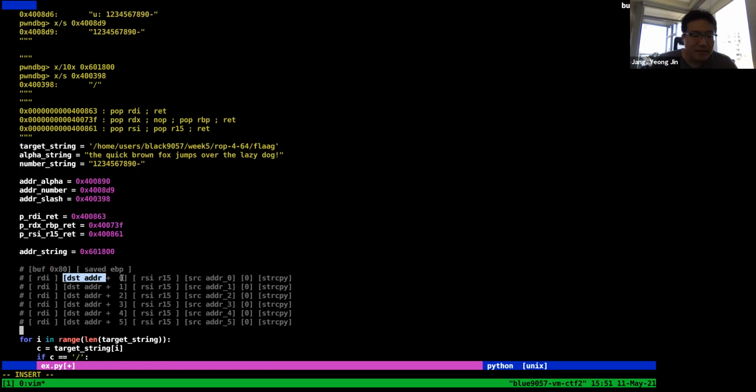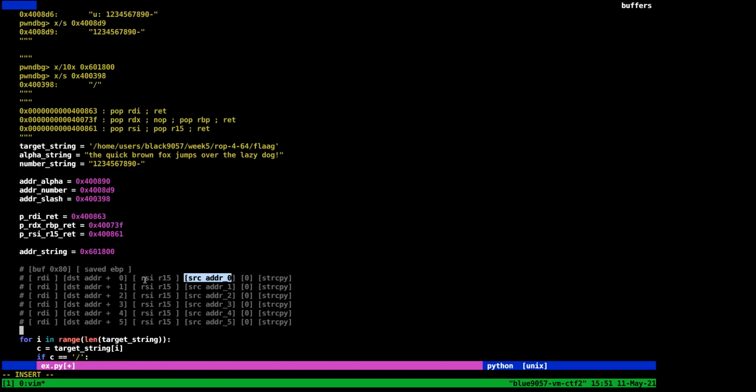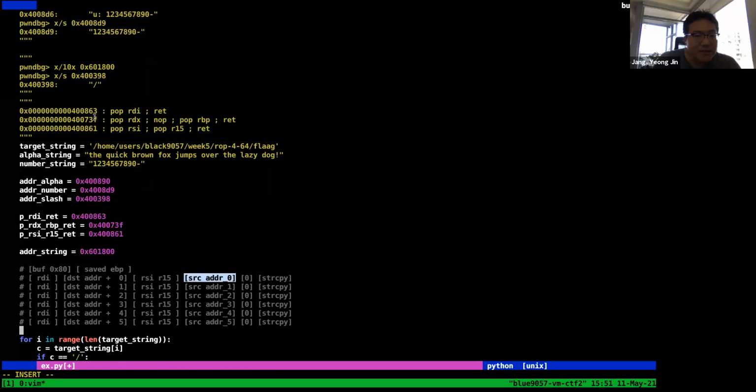So for the first part, we will set the destination address as this address, and the source address is 0. So pop RSI R15, and then source address is 0 as the first character, which is a slash. So we will put the address of the slash here, and then call string copy.